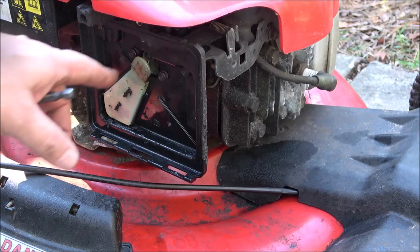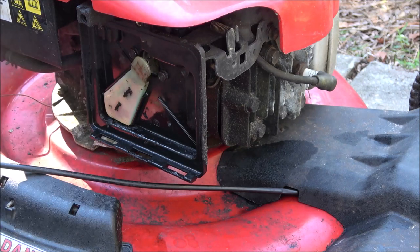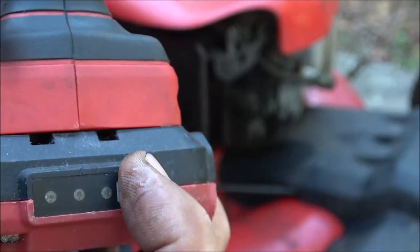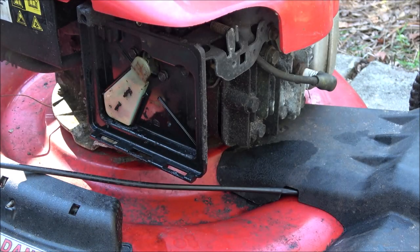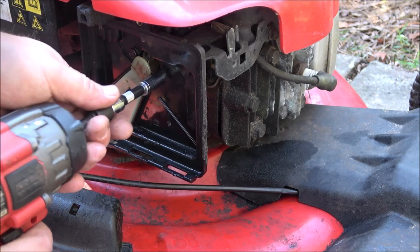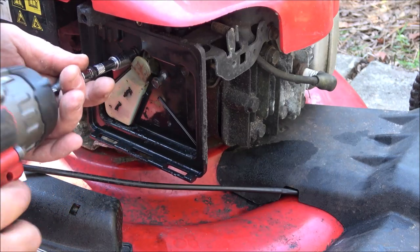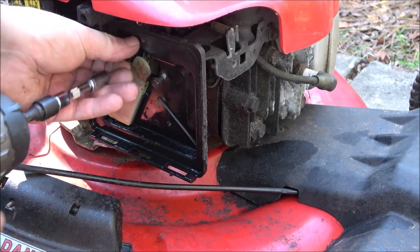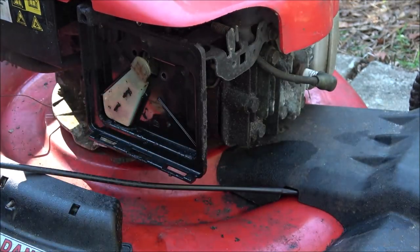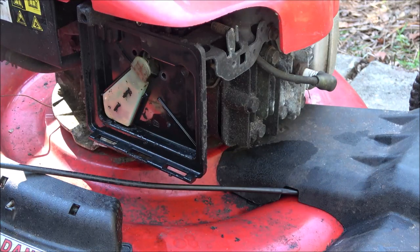Okay guys, so let's pull this carburetor off real quick. There's two bolts here, they should go all the way through. This charged up, believe it or not, in about a half an hour. It's a rapid charge. And the fuel line feels pliable, so okay, maybe these don't go all the way through. All right, so I get these off, set them there for now.